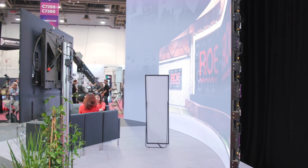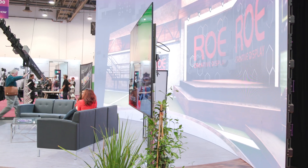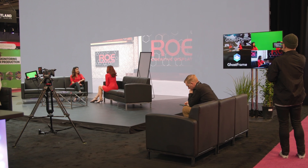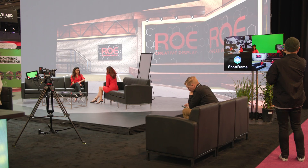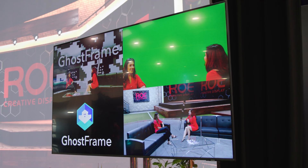Basically they have two people presenting, talking as though they were newscasters, and the entire environment around them is rendered in real time — with the exception of the chairs they're sitting in. The walls, the floor, all change scale and perspective as the camera, which is controlled by a robot arm, moves around them. And while you on the outside can see this change, the resulting image is seamless.